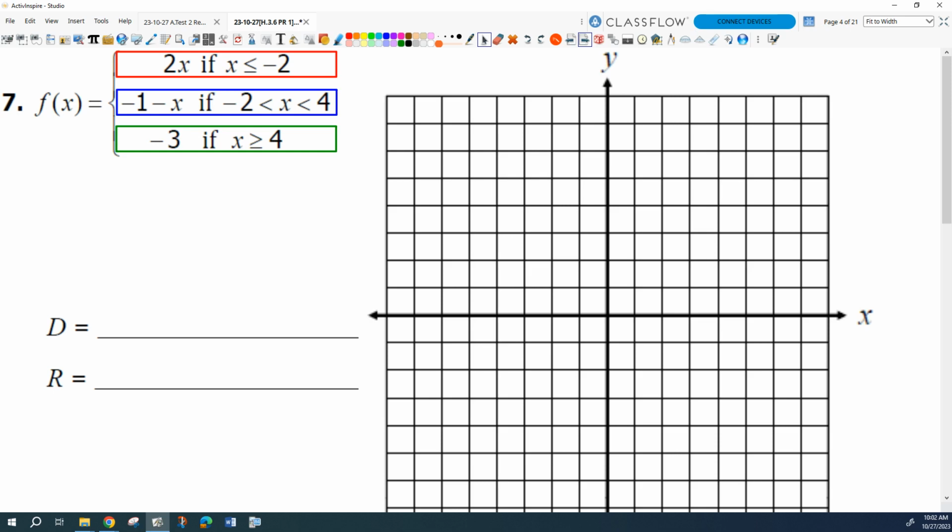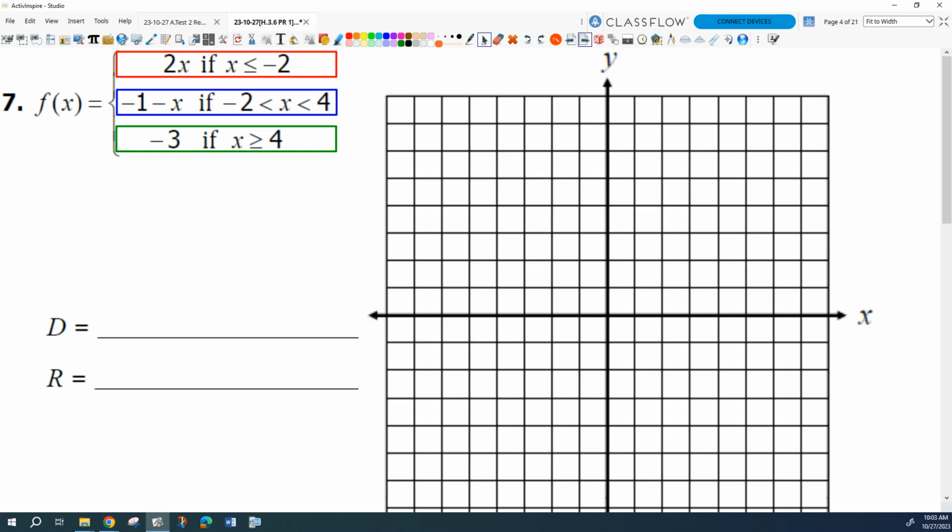So let's look at this one as an example, and then we'll think back to that parachute example and think about how we could set this up. So what's this telling us here? This says f of x is equal to the top piece, the red piece, whenever x is less than or equal to -2. So for those x values, this is the function that we're going to graph, y equals 2x. Okay, that's a line, right? Line with a slope of 2, y-intercept of 0.